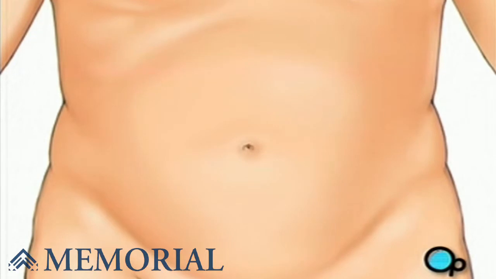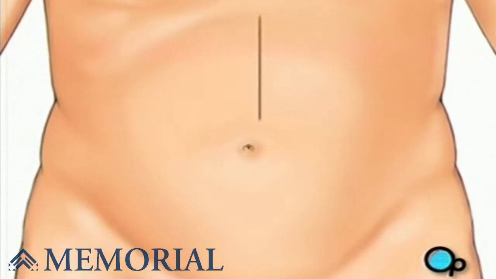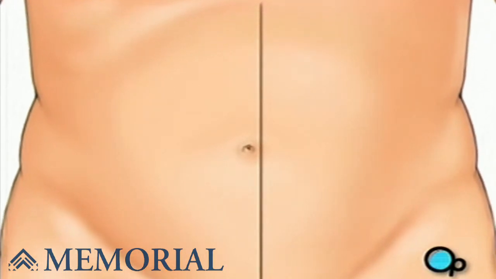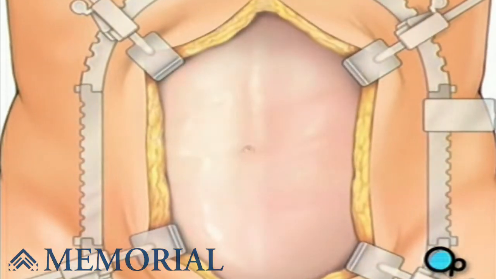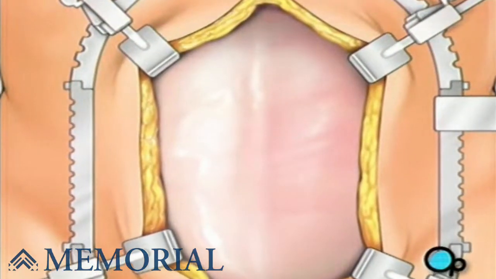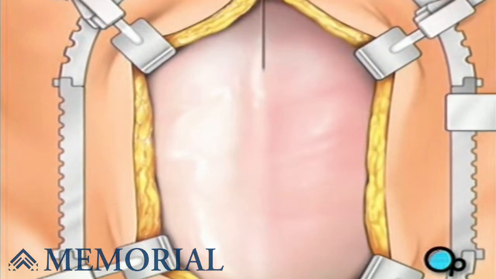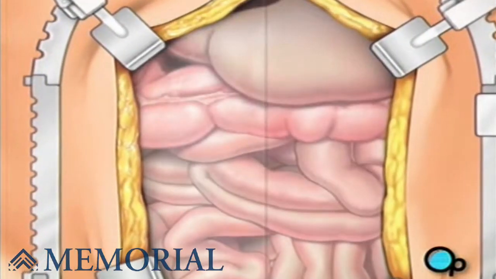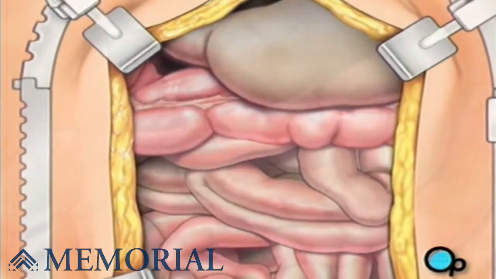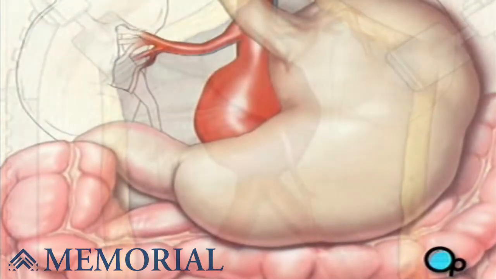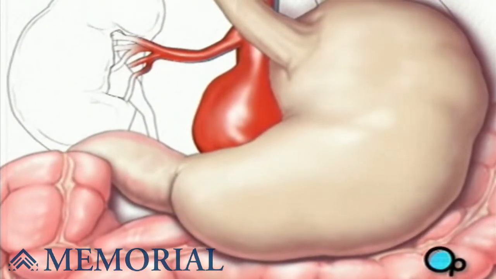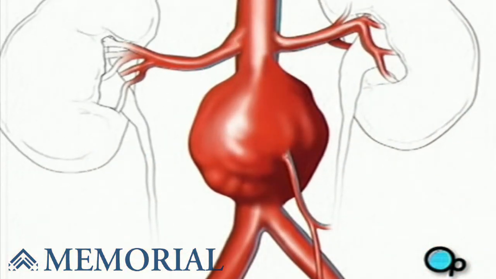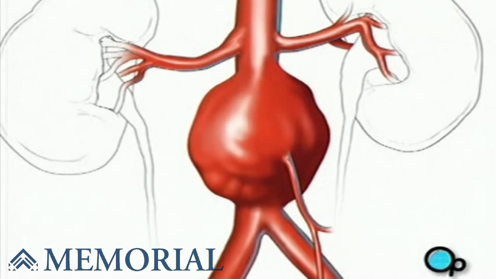After you are unconscious, your doctor will make a vertical incision down the center of your abdomen. Skin and other tissue will be pulled back in order to expose the abdominal muscles. Your doctor will carefully divide the muscle in order to expose the abdominal cavity. A special instrument called a retractor will be used to hold the chest open. Once your doctor has a clear view of the abdomen, he or she will gently pull the intestines up and out of the way, revealing the aorta and the aneurysm.